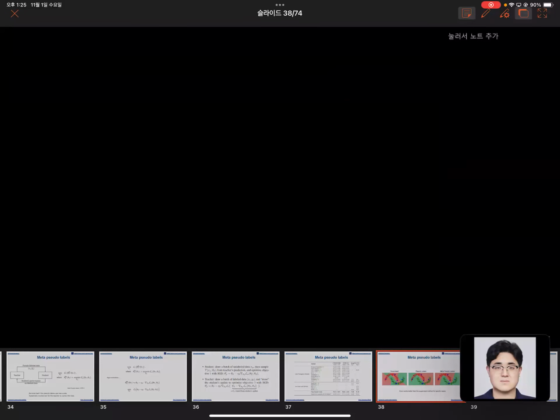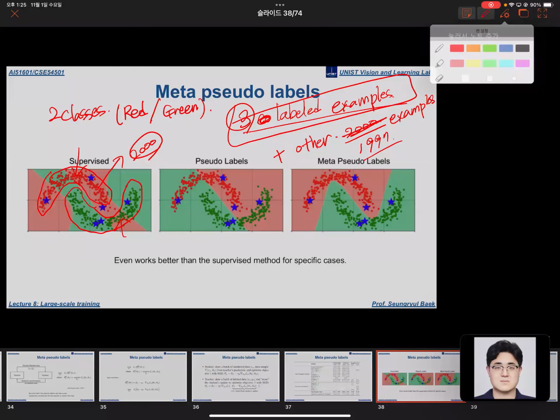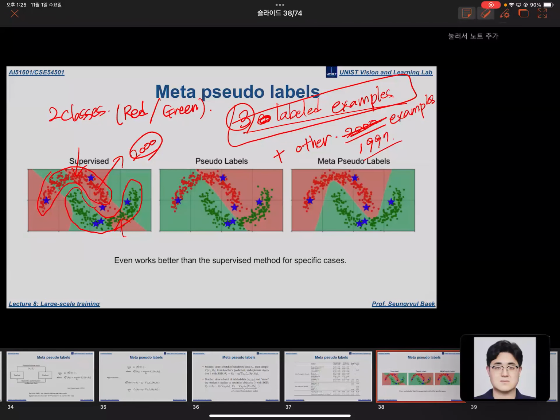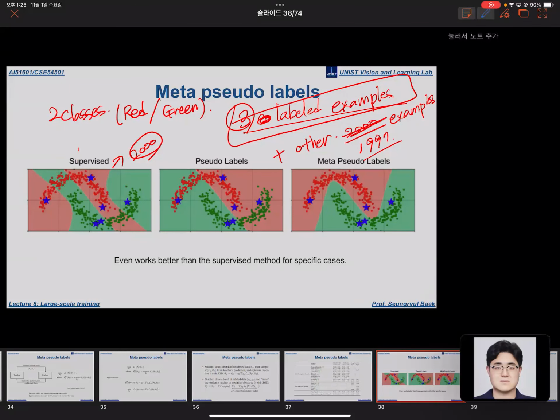In this case, the color indicated here is the model's boundary. Okay, so actually, this color is indicating that this region is the red region.